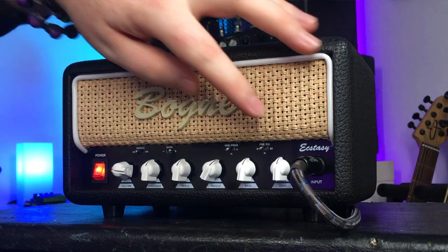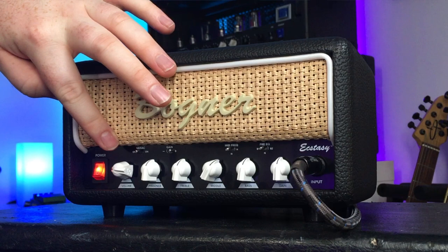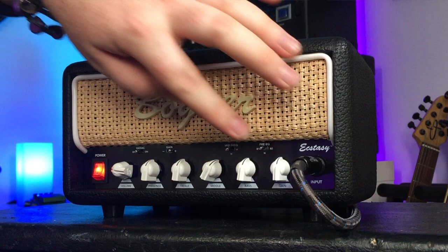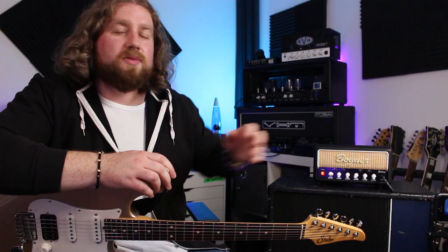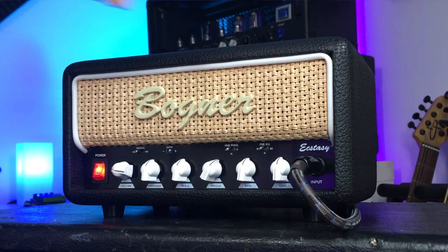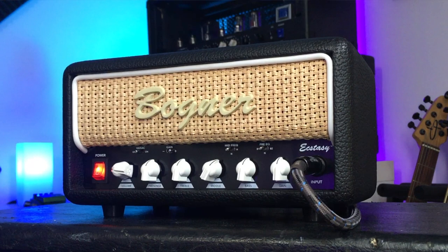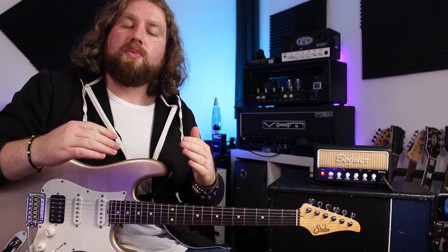Now, you've got a nice selection of controls on the front. You've got your normal gain, bass, middle, treble, and presence, and you've got a volume control. Then you've got some switches along the top here. So you've got the bright control, which, like I said, features on the Bogner blue and red pedals and also the amp. And it's like a pre-brightness control, which I find extremely useful because I prefer a brighter sound going into the amp for rolling off and things like that, and then making it slightly darker at the amp. You've got a mid frequency control here, which shifts where the mid is. In the middle, you've got normal, then you've got low and high, depending on where your mids are in the frequency spectrum. Then you've got a gain switch, which gives you a lower gain option and a higher gain option. And then you've got a variac switch, which simulates that drop in voltage, a bit more sag.